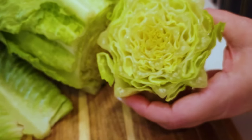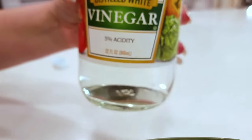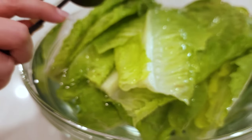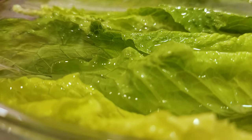Cut off the crown and place it in a large bowl of cool water and a quarter cup of distilled white vinegar. It's important to wash your lettuce because it's the most recalled item, even though it's commercially washed. So I always wash my lettuce again when I bring it home to make sure it's safe for my family.